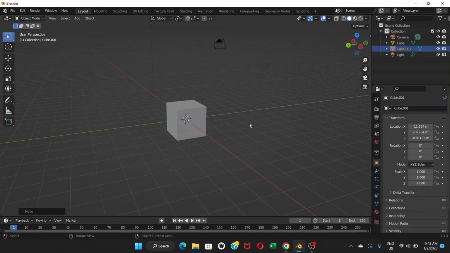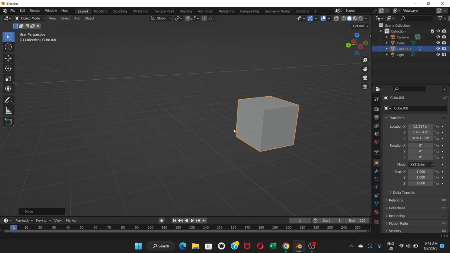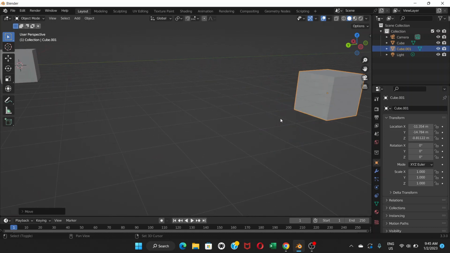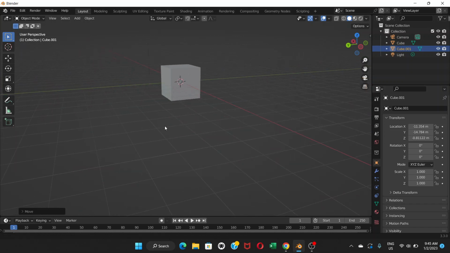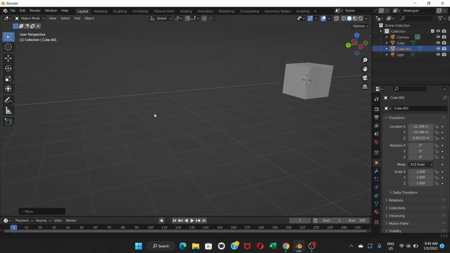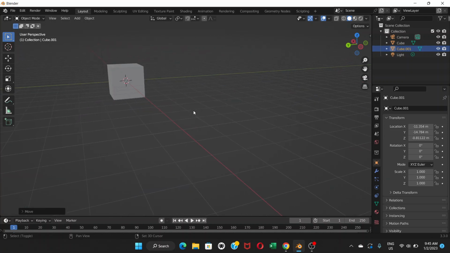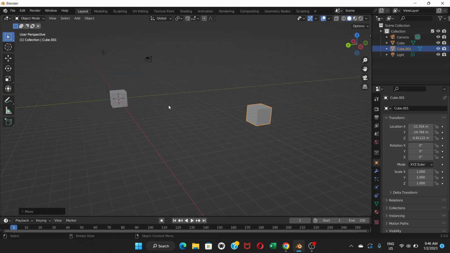So what you can do is click the scroll button of your mouse while holding the shift key, and then drag like this. Hold the shift key, and with the scroll of your mouse, you can move across your viewport, wherever the point is. That's how you do this thing in Blender.